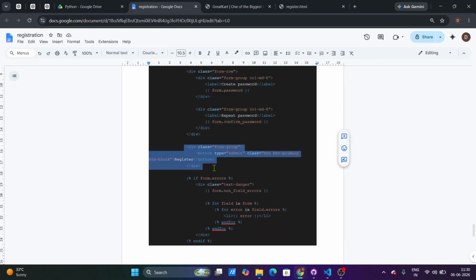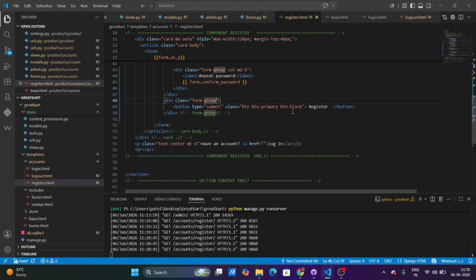Here is the submit button: form group, submit button, primary, register. Just keep this as it is.